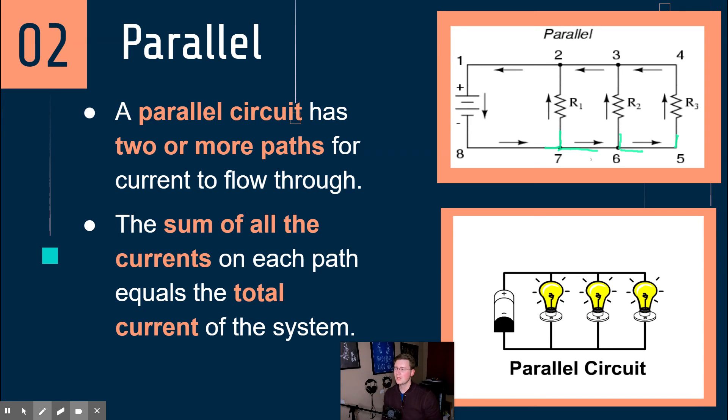Now, the other thing that's going to happen is, kind of connecting to that idea of our series circuit. If we have a parallel circuit, so we have a similar image in the bottom right. If we pull out that middle light bulb, the other ones stay on. Because what ends up happening is, so this one ends up being cut, current can't flow through here anymore, but they can still go in these paths because there's still a continuous path for it to travel on. So, it's still able to go through and function and power those light bulbs along that circuit.